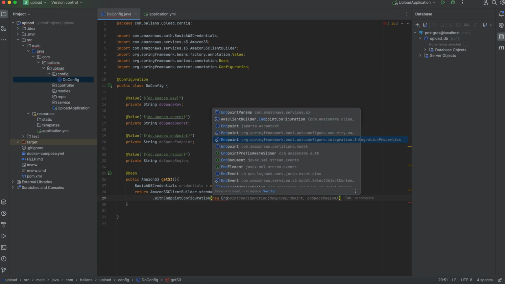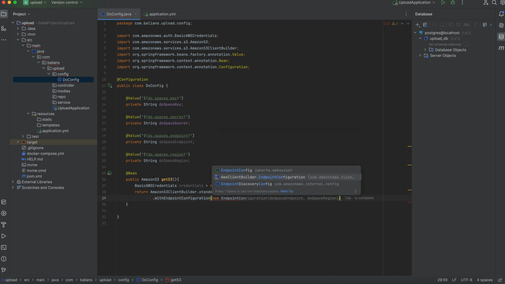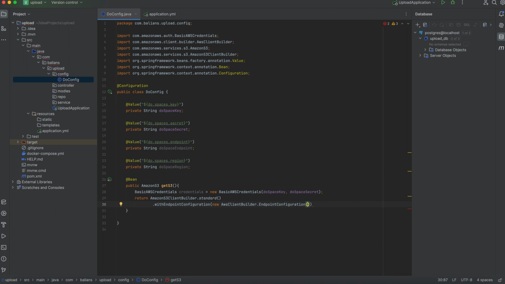So we need to specify the endpoint here, the endpoint configuration. Let me write it, I can find EndpointConfiguration. Yeah, this one. And to the configuration, we need to give two things. One is the endpoint, and the other one is, I guess, the region. Oh yeah, do.space.region.